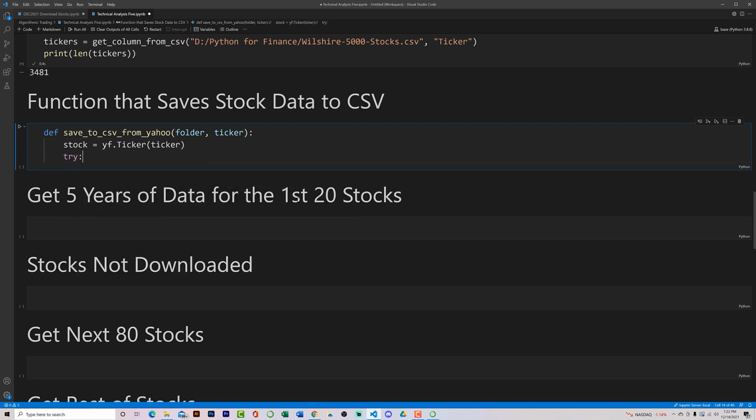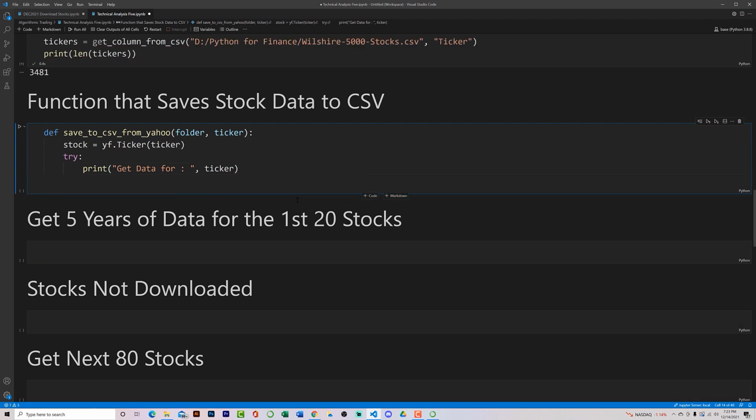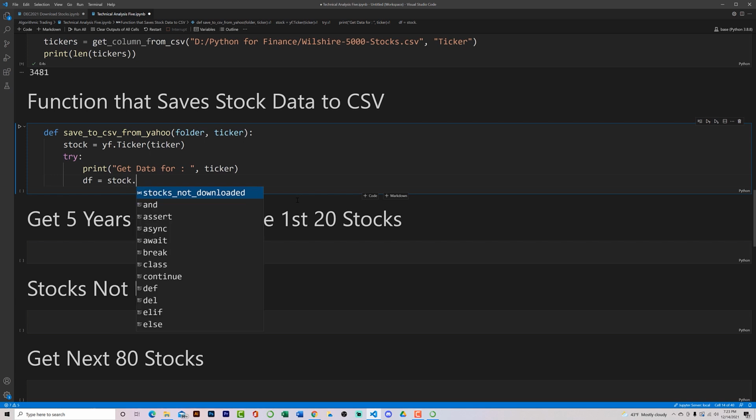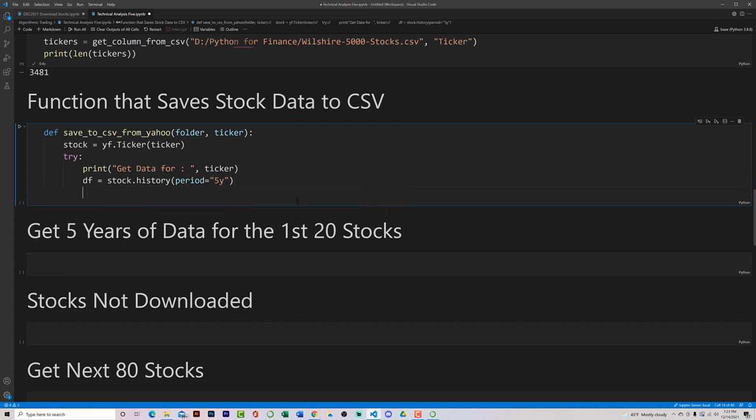Then what I'm going to do is, again, anytime you're doing any type of file data or downloading from the internet, you want to put that in a try block to catch any errors. And I'm going to output onto the screen so that you can constantly be updated and see that something is going on with your computer while this information is downloaded, because it can take some time to download. So we're going to just output on the screen, get data from, and whatever the stock symbol is, and then we can come in here, and stock dot history, and I specifically want 5 years worth of data for said stock.